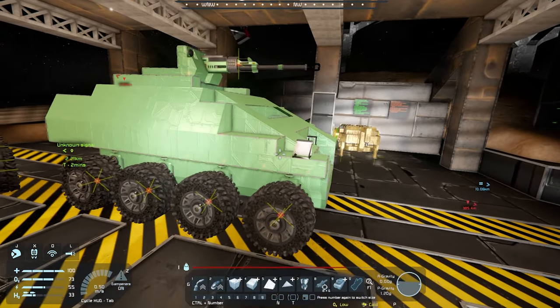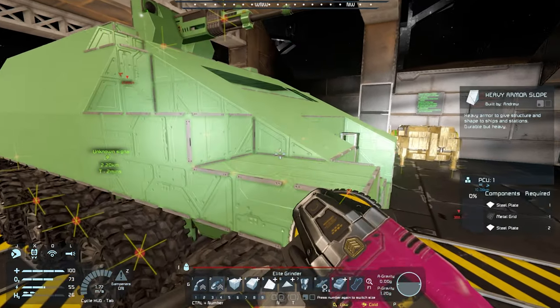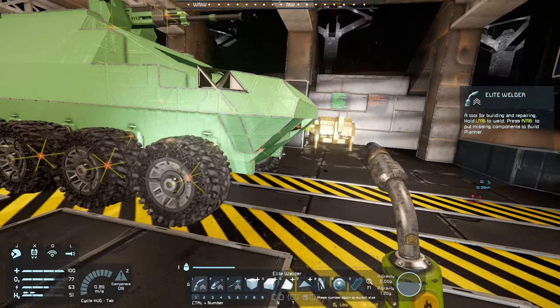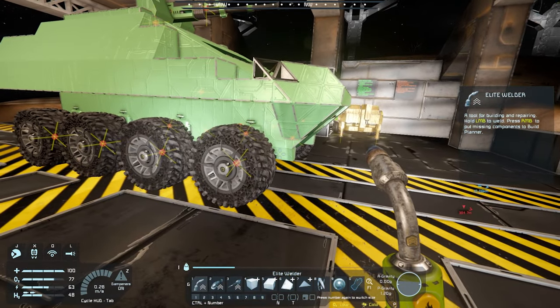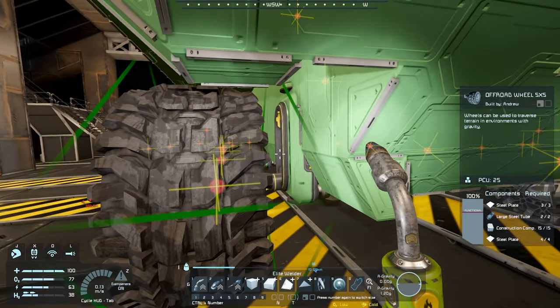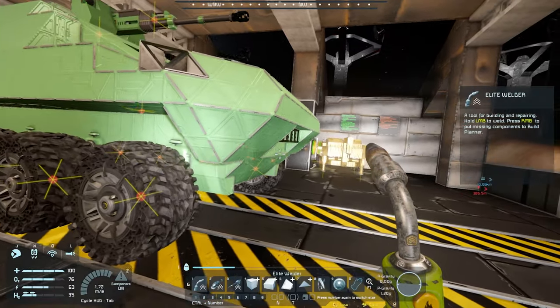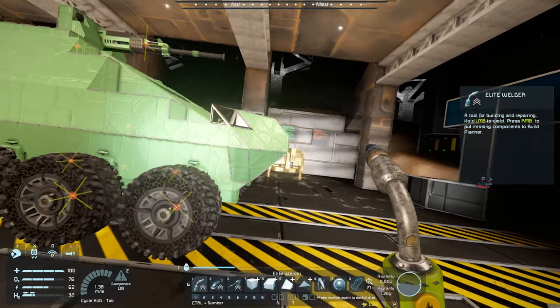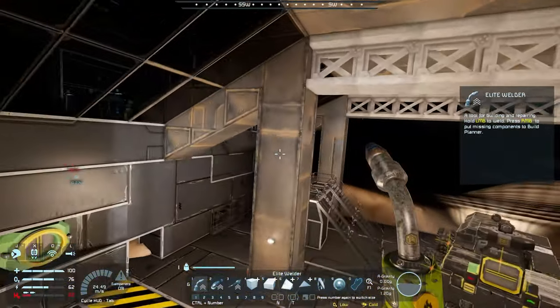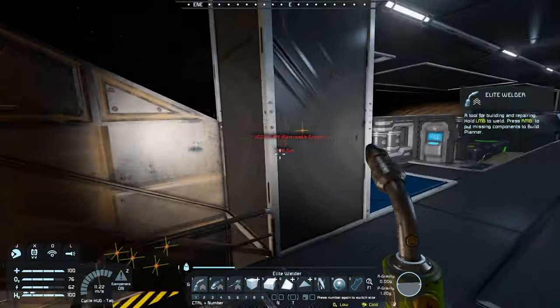All right. Let's see if we can get this front redone. All right, the new front is coming together. It's a lot more shapely, I guess. It's a lot more to the point. These wheels are probably not going to be at this level. I might bring them up a little bit, which I can do in the control panels in there. But the front's basically going to go like this, zoop, and then up like that. However, we've run out of iron, so we need to go on a quick little iron expedition to the ship!